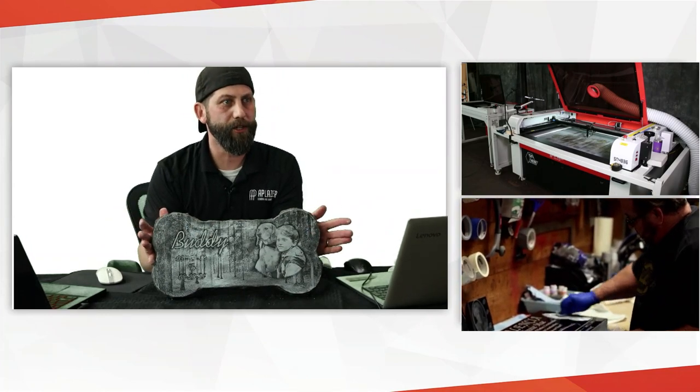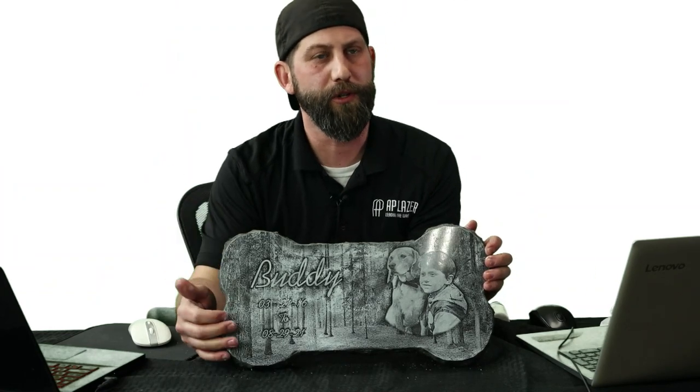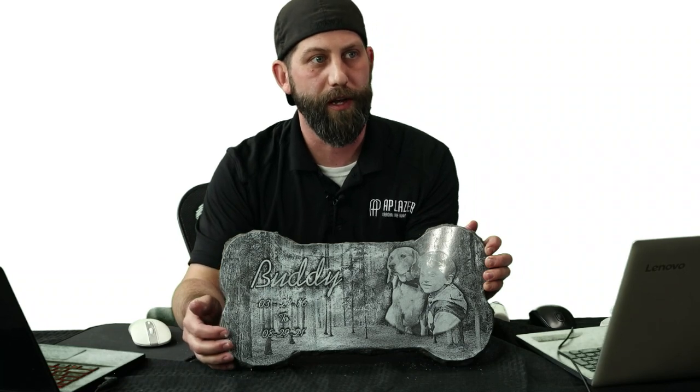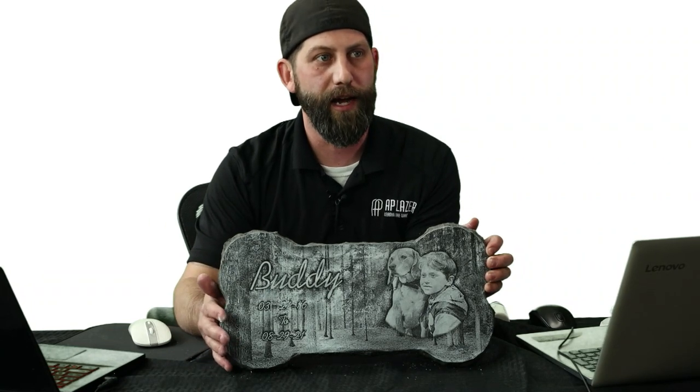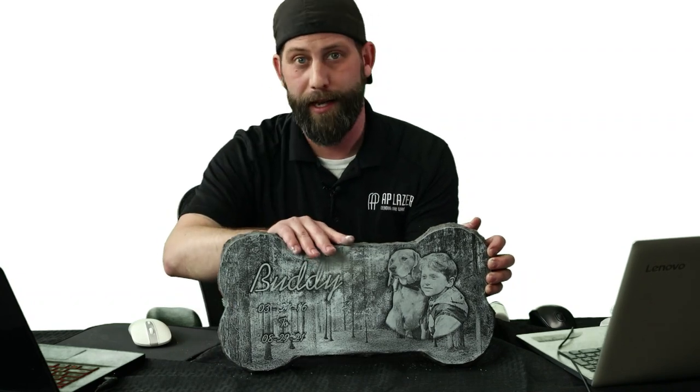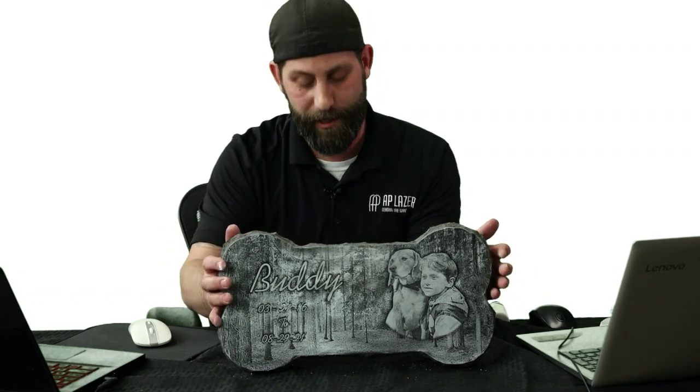And there we go. Like I said, you can see the difference between when we first engraved it and brought it out, how we could see everything, but it was a little bit dull there. Now that we've added in that little bit of highlight paint, it really pops and stands out. I do apologize about the paint. I am not a painter by any means.